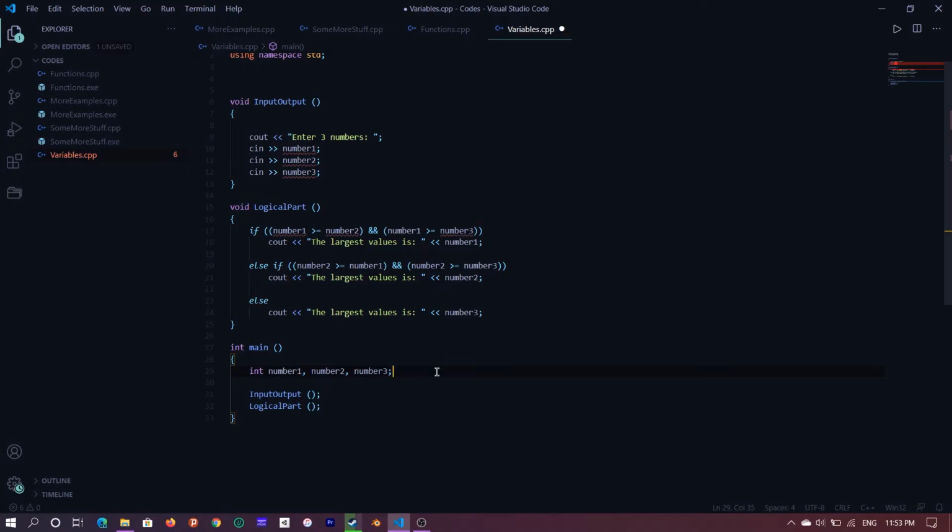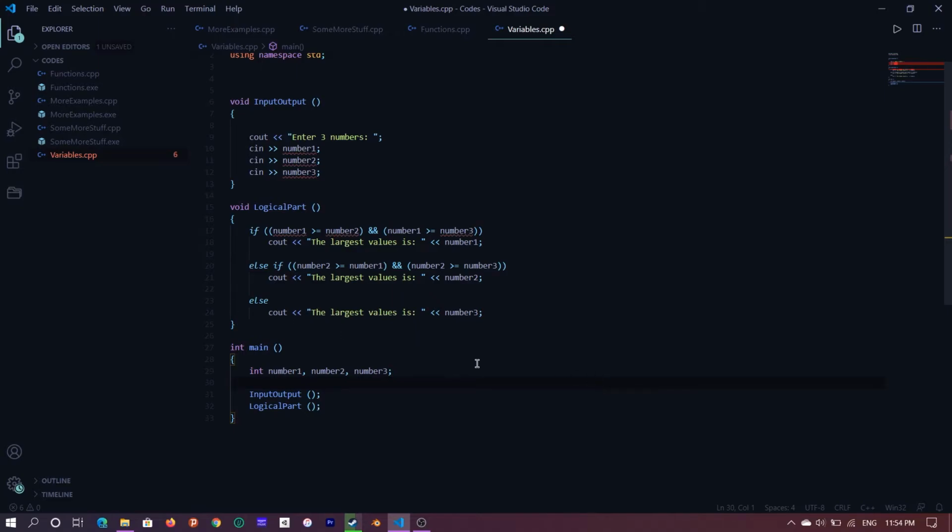So global variables will always be kept in memory. Or, okay, not always, but global variables will be kept in memory as long as the program is being executed. So for the duration of the program. Whereas local variables, that means when you declare them inside a function, will only be kept in memory as long as the function is being executed.